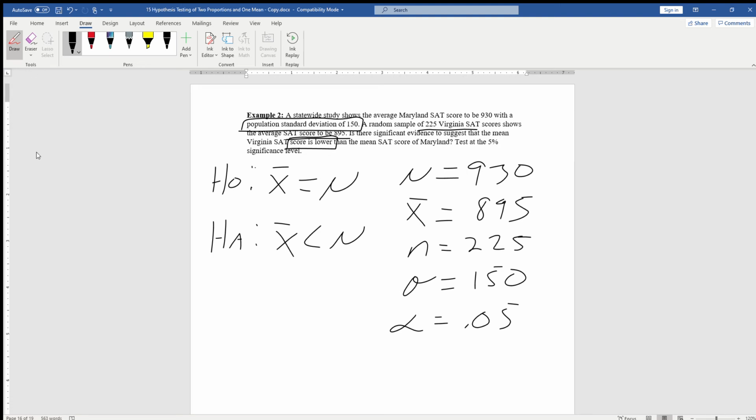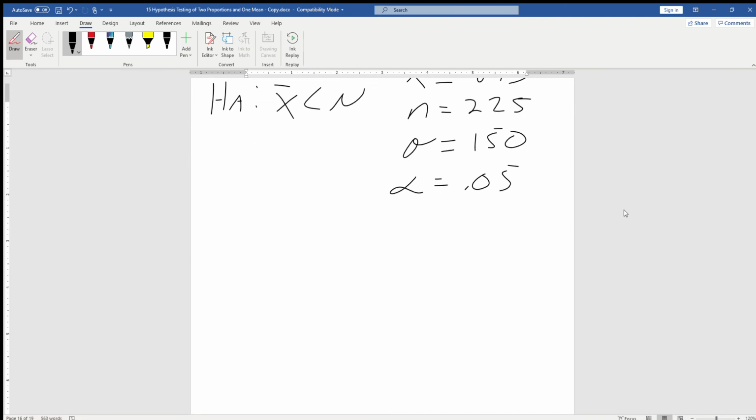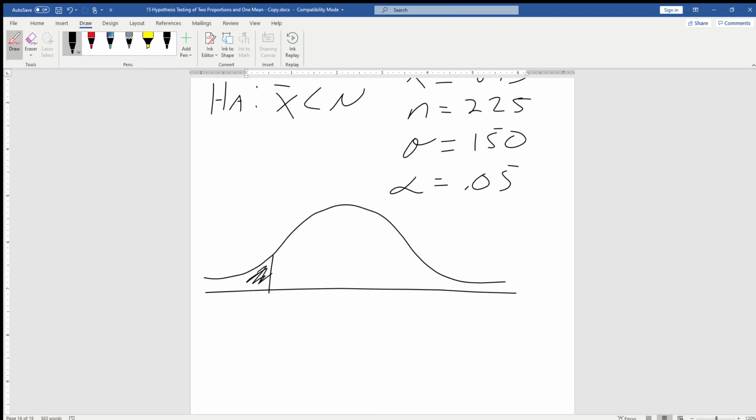This is probably the easiest test to do because it's a left tail test. We like left tail tests. We're going to construct the distribution, and our range of values is 0 to 1. Remember, we just set up alpha because it's a left tail test, so we don't have to do anything fancy with it. We don't have to split it, we don't have to subtract from 1, etc.